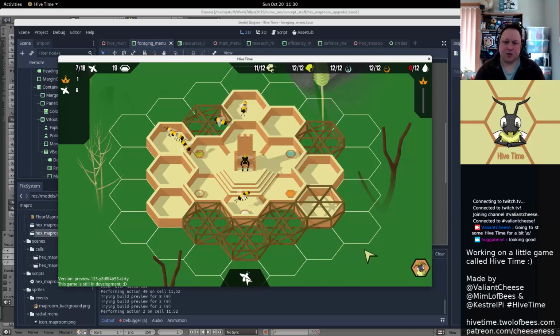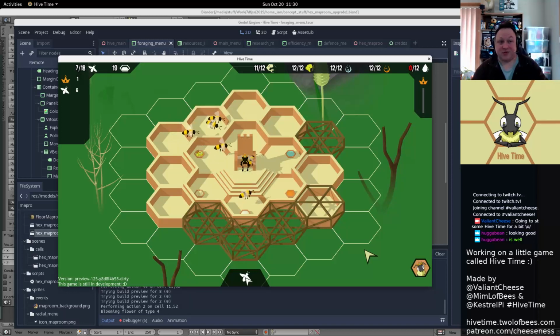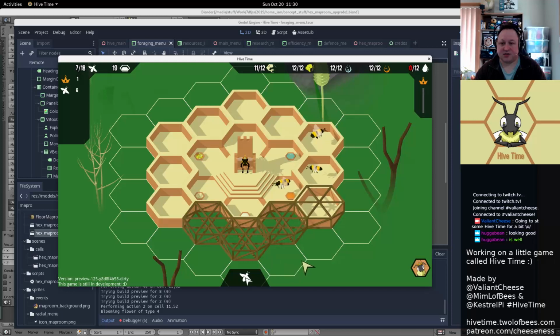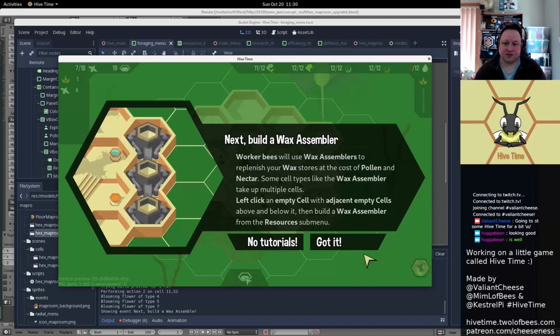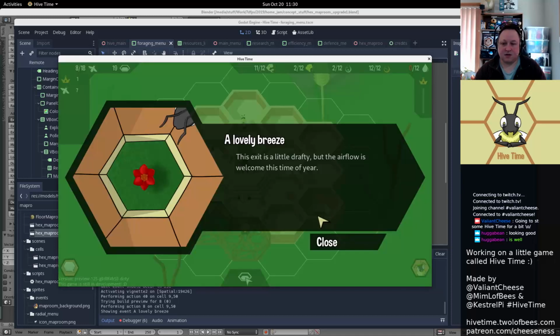I had a bug that I shipped earlier this month, which was wonderful, where workers would not bother visiting construction sites, and that definitely made things harder to work. Let's get a wax assembler up and happening. Yay!